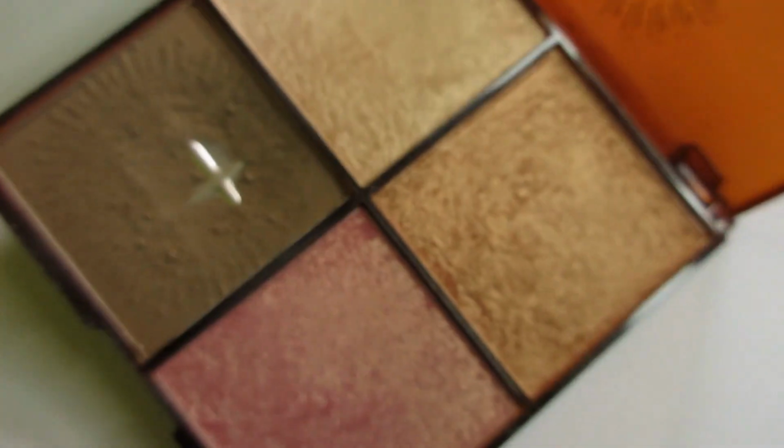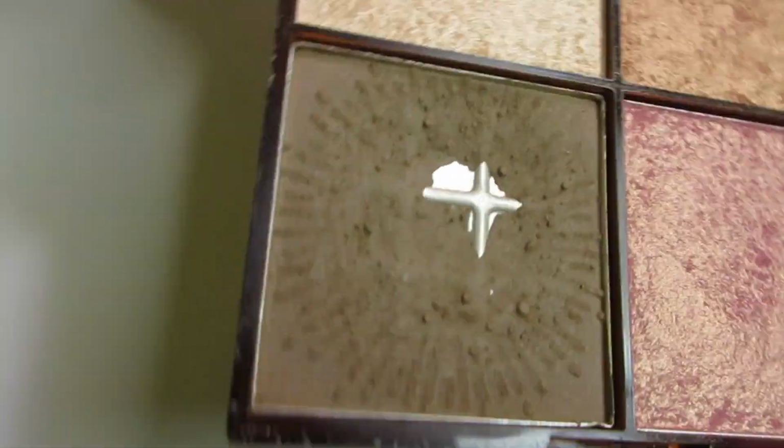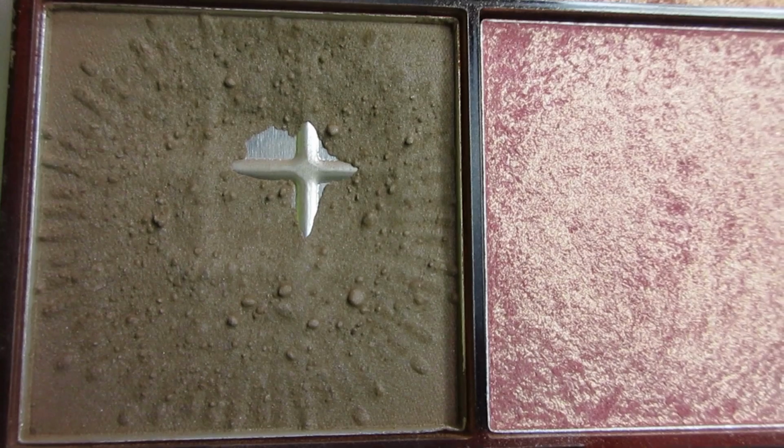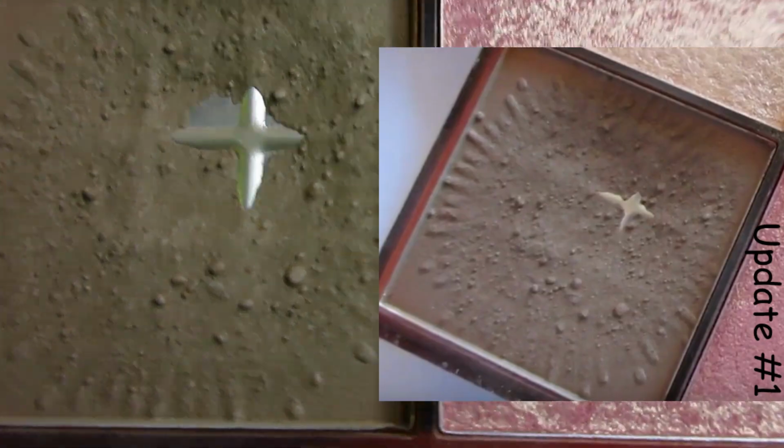Same with the W7 BronzeBrilliance. The highlighters are too dark for me, I've addressed this. They're too dark. They have glitter in them. They're gorgeous, but not my thing. They're just not for me. But we are working on the bronzer, and as you can see, this is our progress. I most definitely can see more of the pan. This is a really great matte bronzer. I'm happy with that progress. We are getting somewhere. And when I first started, there was no pan exposed at all in that product. So that's awesome.